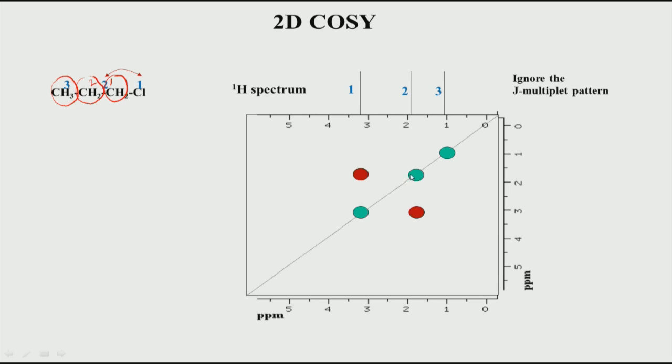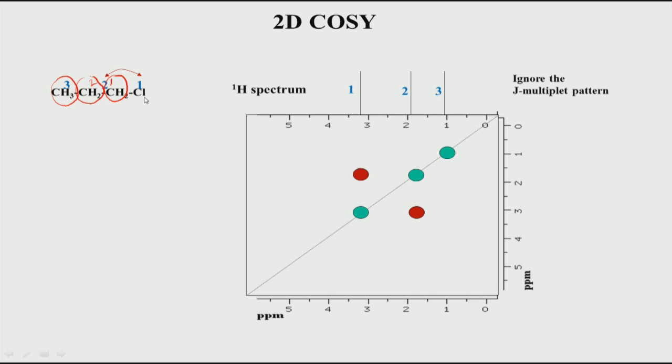So, the presence of this peak itself tells you that these two atoms are correlated, meaning connected. That is very useful information you are getting here. In a 1D NMR, I would get simply 1, 2 and 3. I would not get the information whether the coupling I see here is because of 1 to 2 coupling or is it because of 1 to 3?